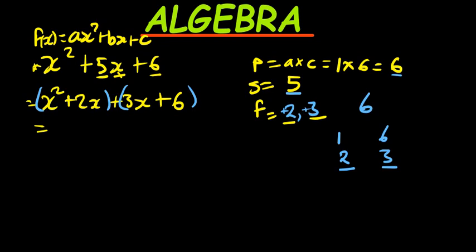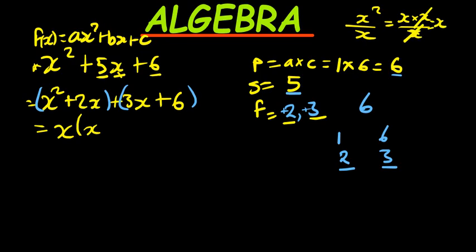In that case, you're going to say which one is common. It is an x there, so x into x squared is just x. If you are not sure, I can just say x squared over x, which equals, now here there's an x down, which simply means you're going to remain with one x. Or if you want, you can expand: x multiplied by x over an x down, and then x and that x go, and you're going to remain with one x there. So that's how you do it. And then x into 2x, definitely it is positive 2. Just do the same.